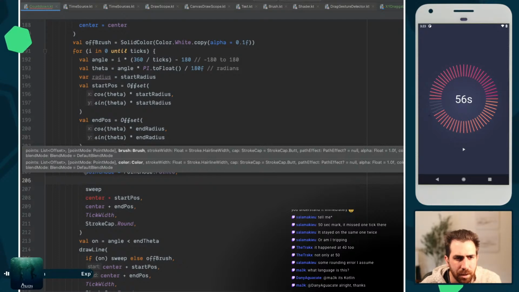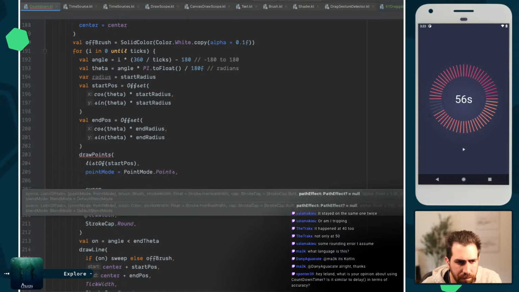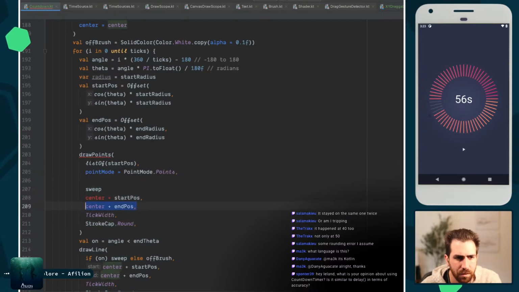So I'm passing a brush, and I want a stroke width, a stroke cap, and then that should be good. Stroke width, stroke cap. Which are these two things.